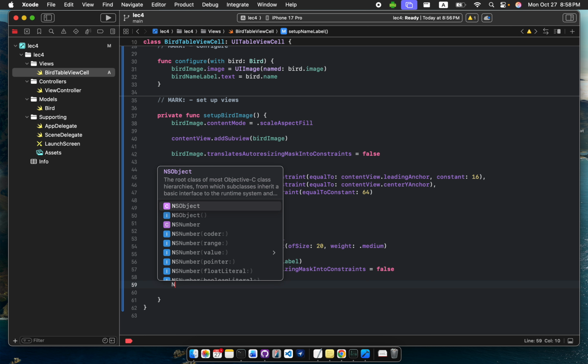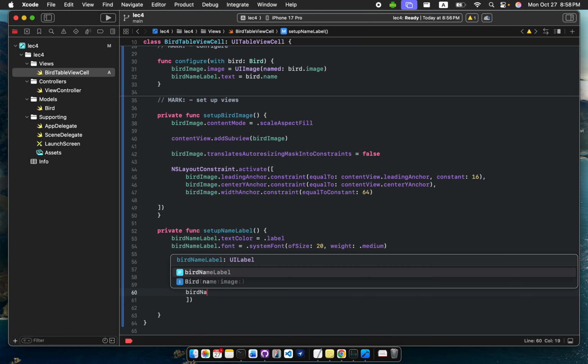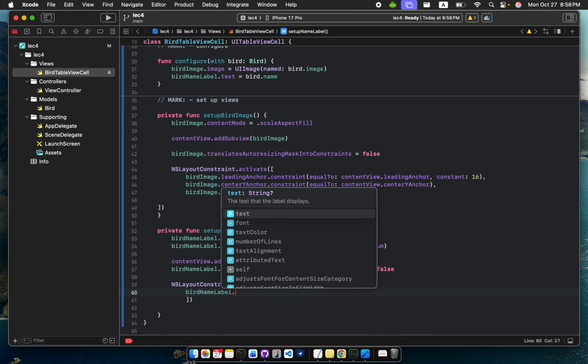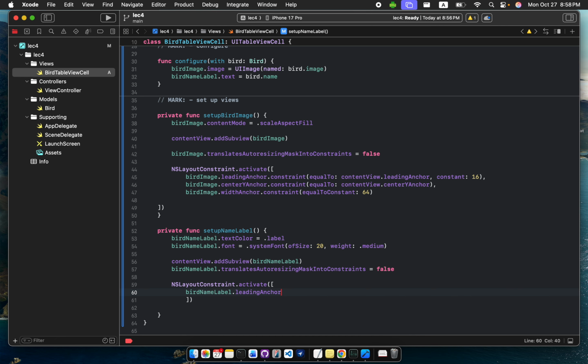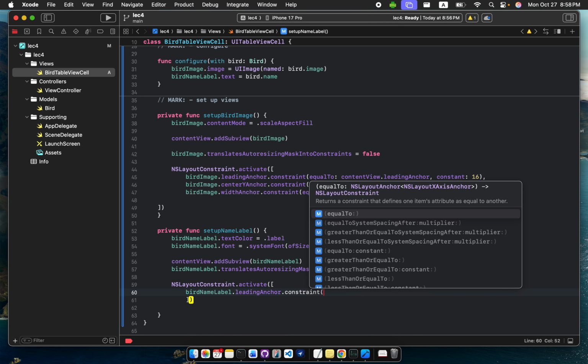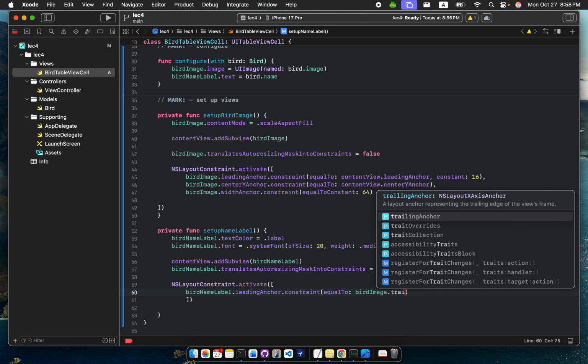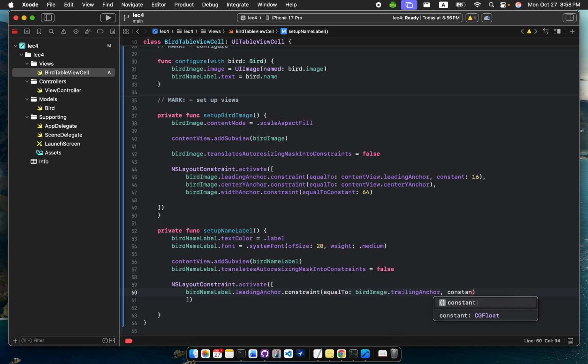And then let's set up the layout, NSLayoutConstraint dot activate, close the bracket, and then bird name label dot leading anchor dot constraint equal to bird image dot trailing anchor constant 8.